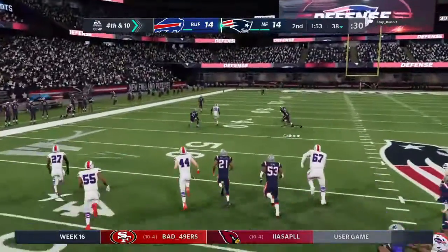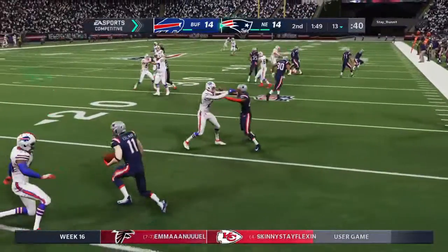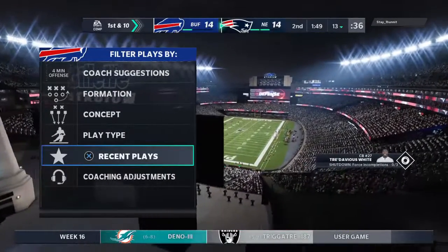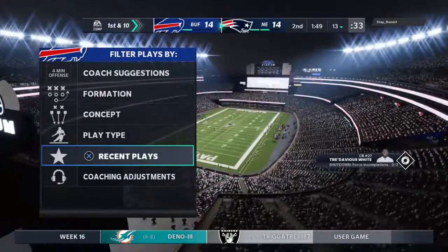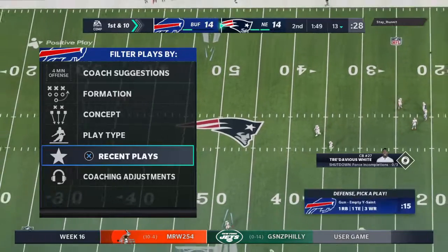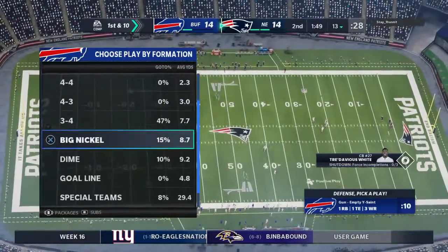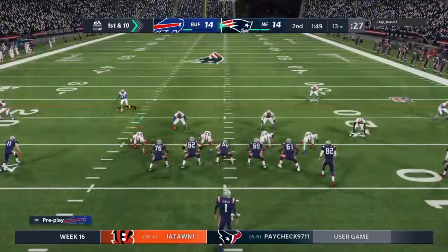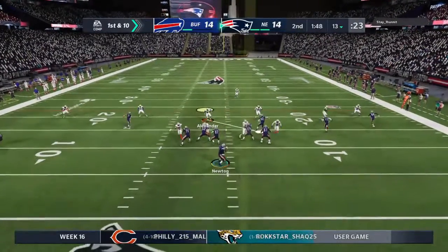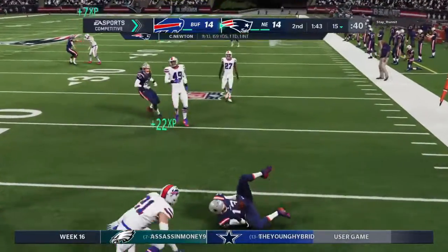He was only asked to punt once in the victory last week as he sends this one away. Call it 46 yards on the punt, just a single yard on the return as he was covered quickly. And the Pats will be backed up deep to get the drive started as they take over 1st and 10. New England with a first down as they begin the drive. And the last time that they were on the field, a little demoralizing. Missed field goal. You always feel like you want to get it in the end zone, but then, oh well, at least we're going to get 3. Didn't go through the goalpost, so.